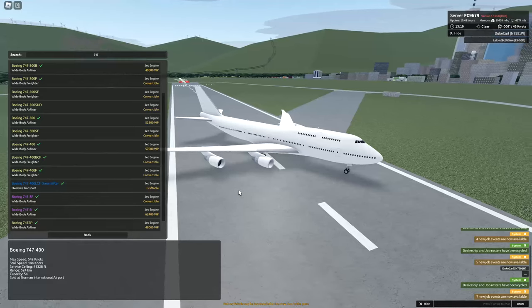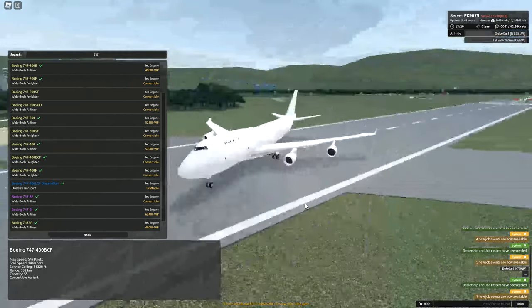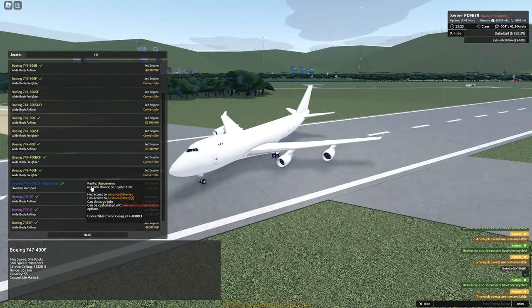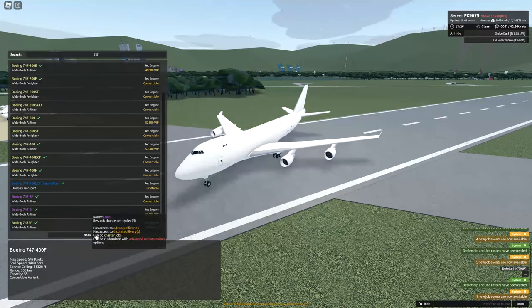So, let's compare the stats. 400, the converted freighter, and the pure freighter. Yes, this 400 freighter should be sold at a dealership for logical reasons. And the same goes for the earlier variants. Finally, we'll be looking at the Dreamlifter.